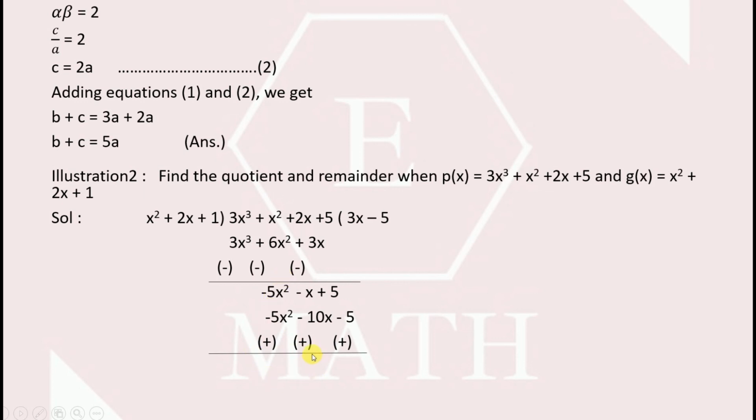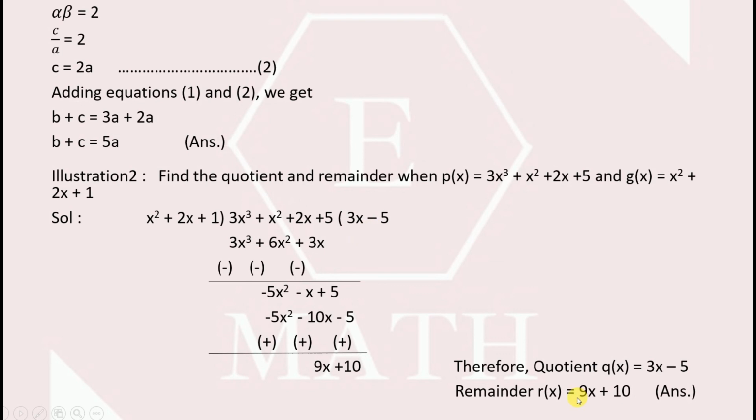After changing the signs, the first term obviously gets cancelled. And then look at the next term, that is plus 10 and minus 1. 10 minus 1 will be equal to 9x, and this is 5 plus 5, 10. So 9x plus 10 is what remains. So our quotient q of x is this one. This is our answer. So the quotient is 3x minus 5, and our remainder r of x is 9x plus 10. So this is how we can find the quotient and remainder by dividing one polynomial by another polynomial. Thank you. We will get back to you with the revision of next chapters.